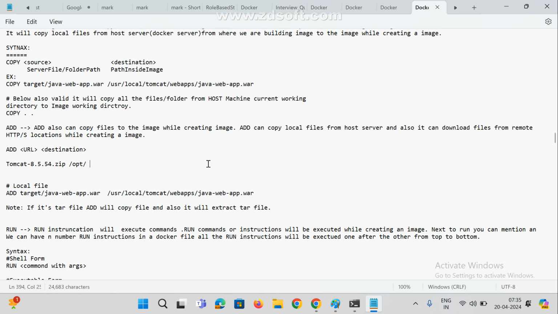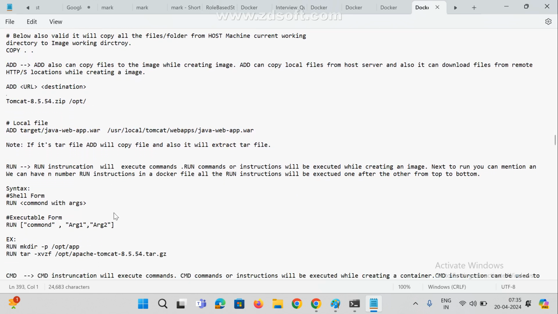If you want to connect to a remote server and download anything from that remote, in that case we go for the ADD instruction. See here, download files from remote HTTP locations and create the image. This is the URL, and this is the destination path, the container path. I hope you got it right. Clear?